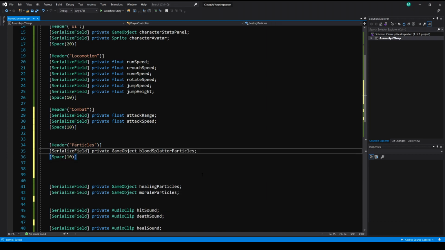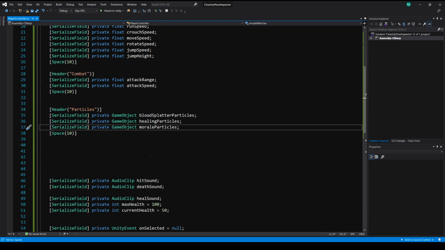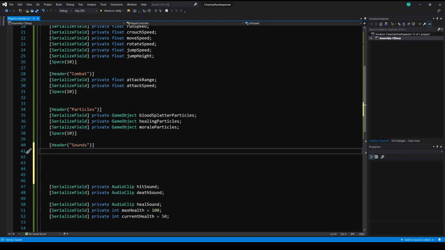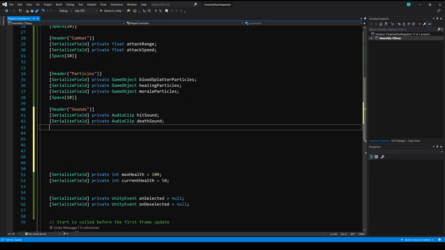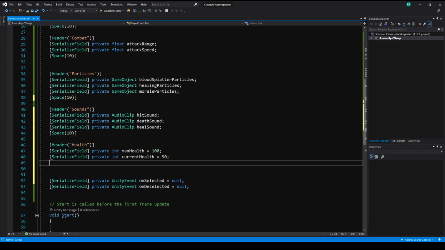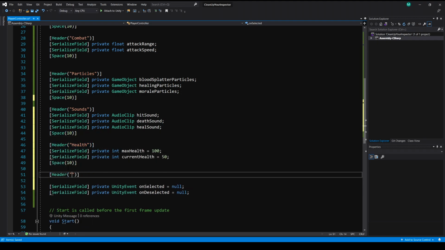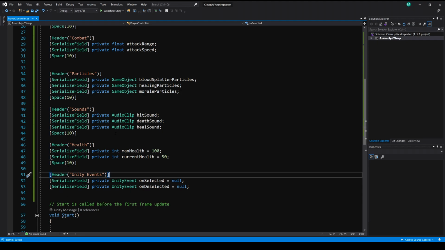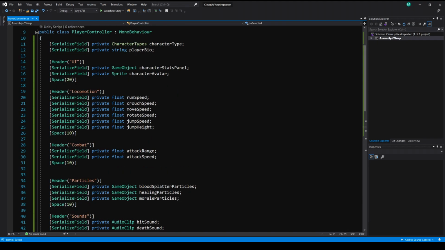So I'm just going to speed this part up a bit, and you can watch the code if you want to follow along exactly, or just make it however you want yours, make your own custom headers. This is all for your preference, so you don't have to follow any of this exactly. You'll get the picture. Okay, so with that done, let's save this and go and take a look.